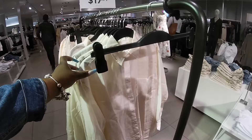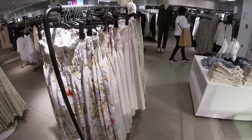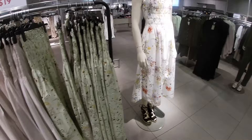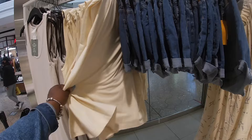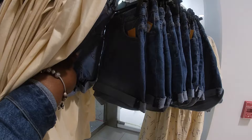These dresses right here are $17.99 — look at how pretty this one is. They have some more dresses here, these are $20. I like that green maxi dress — this is how it looks on the mannequin. And this shirt, it's a button-down with a full collar. Shorts are $18.